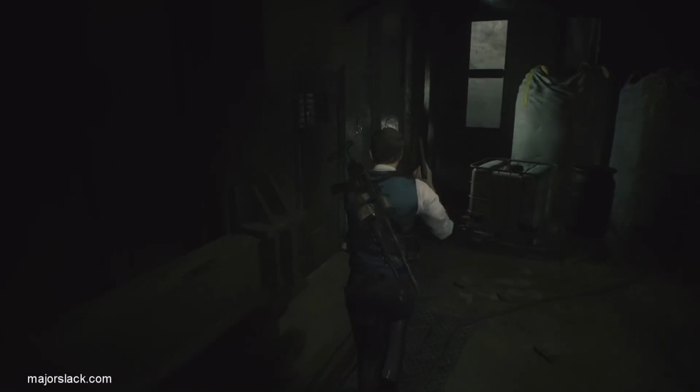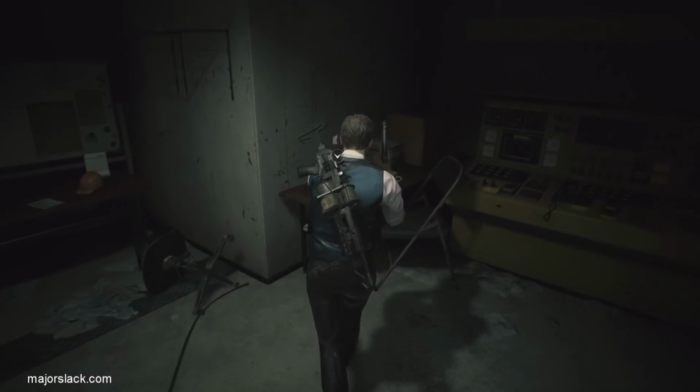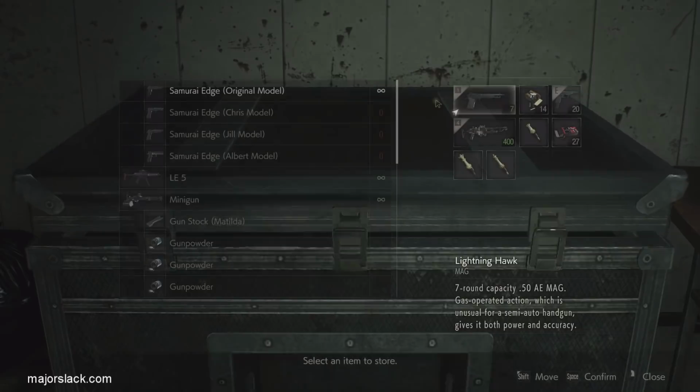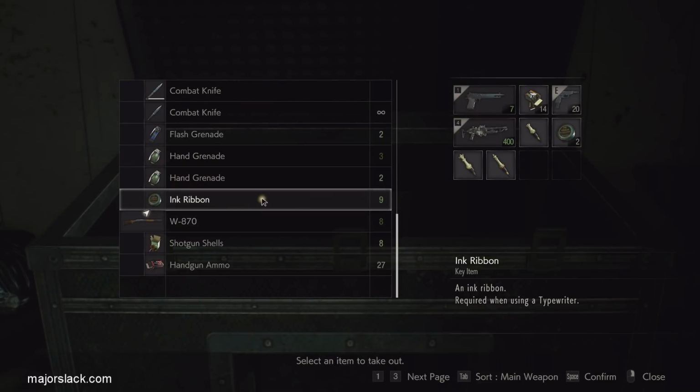And we're coming up near the end of the run. We made it. That's a long, hellacious run. This is just before the G Stage 2 boss fight. So we're going to save the game. And we're going to make some space in our inventory to grab an ink ribbon. Dump that in, grab an ink ribbon.